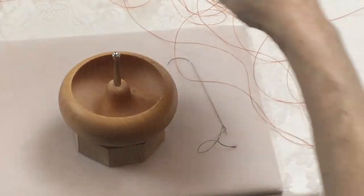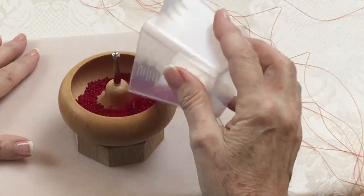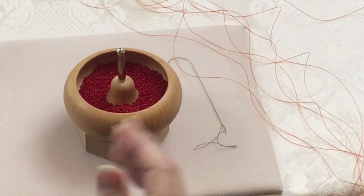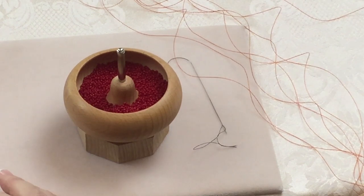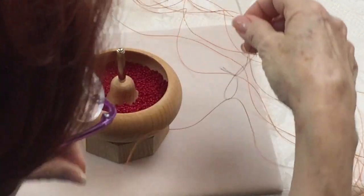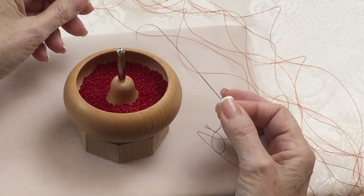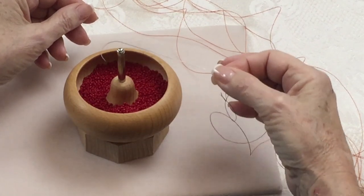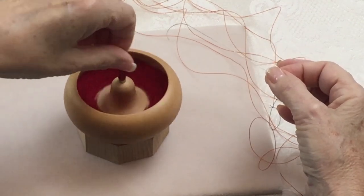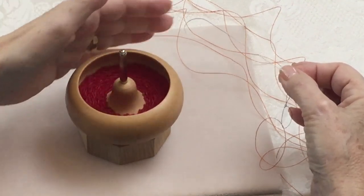I'm going to put beads in the spinner. This is a large tube of beads, about 35 grams. I want my spinner bowl to be about a third to a half full — that should be enough. Then I take one of my warp cords and put it through the leader thread of my needle, having about 10 to 12 inches so it's doubled and the beads won't come off. I hold the needle with my dominant hand, so I can spin the spinner with my non-dominant hand. Spin using the rod — don't use the bowl to spin, as you won't have as much control.